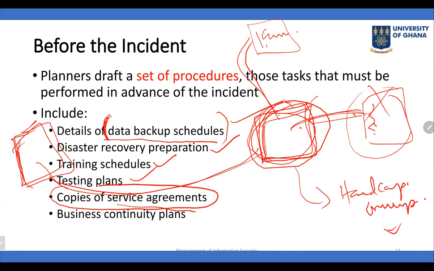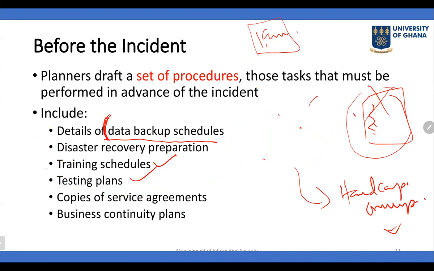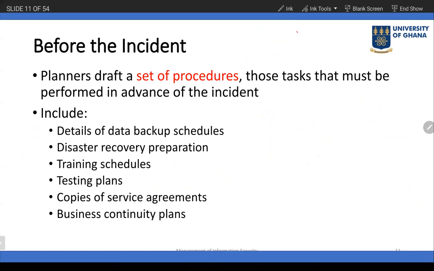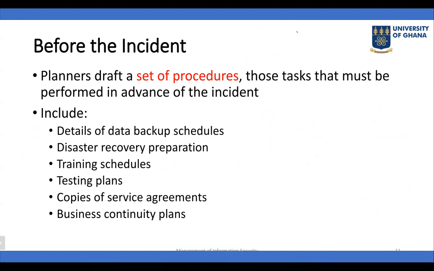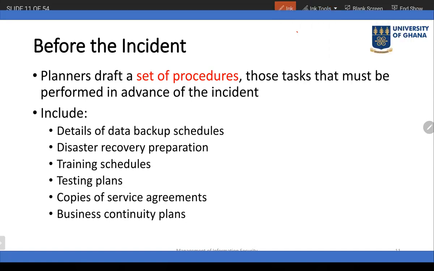The reason why this is here is that some of the businesses, just as Mufat is saying, outsource their services. So once you outsource the services, the agreement should be clearly defined within the service level agreement as to who handles the problem when there is a disaster. So it is very important you have copies of all the service level agreements. For instance, if my firm is to provide security to your firm, we come out with an agreement that once there's flood or when there's a problem, our company is going to do ABCD. And that one is clearly defined in the service level agreement. So this one needs to be kept.